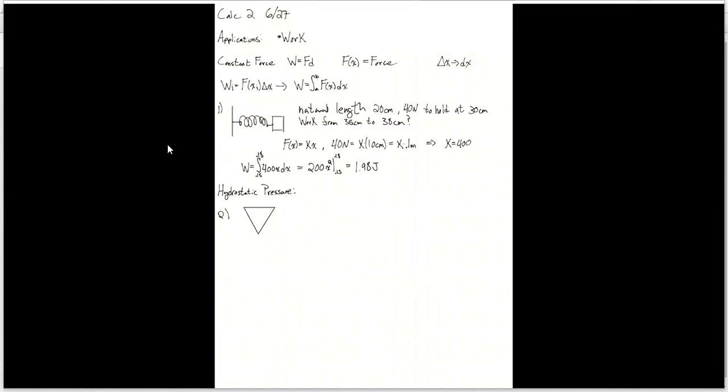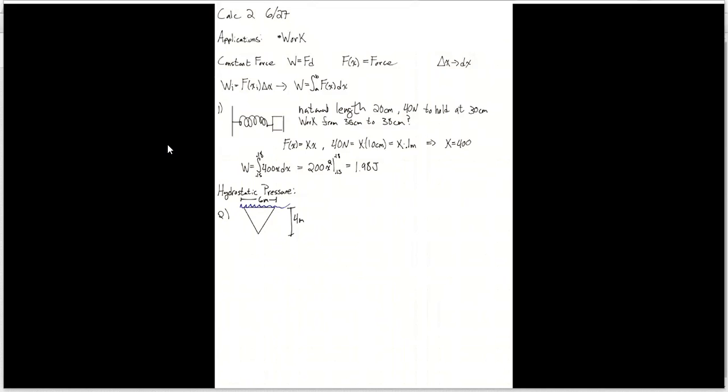That's terrible water for me. There we go. And now let's do the measurements of the shape. So up above, this is 6 meters, and it goes down to a depth of 4 meters. So what is this plate feeling? How much pressure, how much force is on this plate?